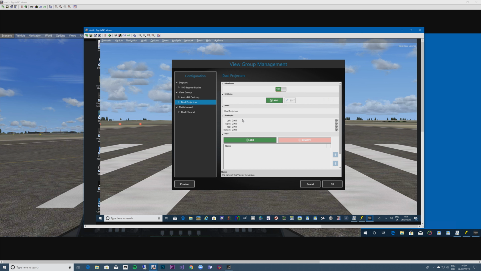In fact, what I'm going to do, because we want a left and a right view, is I'm going to say the side angle of this view group is minus 90, because we want to be able to look 90 degrees left. The right angle is plus 90, and then because we're 32 by 9, I think it's roughly 25 and minus 25 to begin with. This may give us, it might be slightly distorted, it doesn't really matter that much. And then we need to add two views, the left and right view.